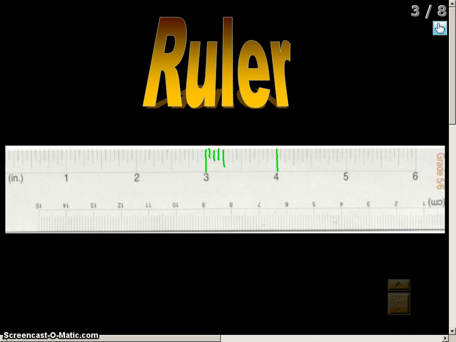Now it's important to understand what each of these dashes actually represents. So we're going to take a look at from the 5 to the 6. Okay, so we could see some things that we need to understand with this ruler. The very long line that's right in the center actually represents a 1/2 of an inch. In this case, it would be 5.5 inches.